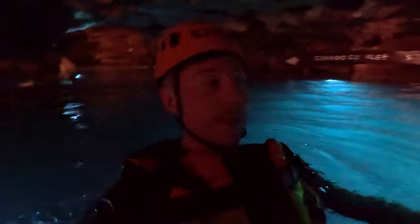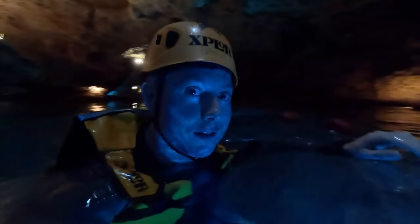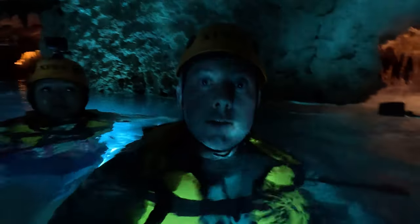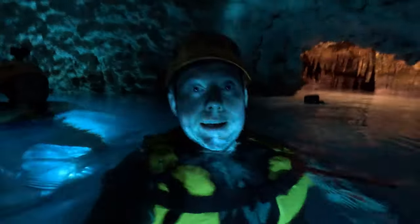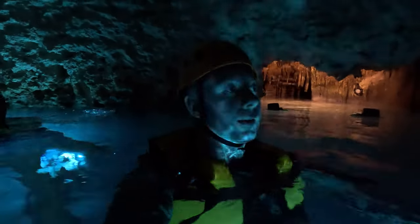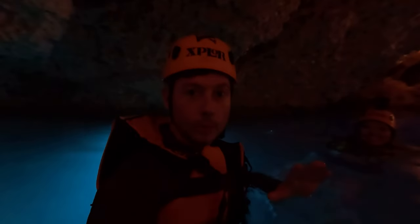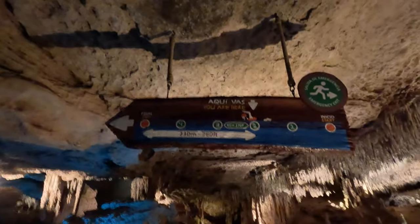Change of plans. It's too crowded on a short one, so we'll try to do the long one. It's just us, MJ, me, and you. So if you're wondering how deep it is, well, I'm 5'10", and sometimes I touch the ground, sometimes I don't. It's rocks, it's a cave, but the floater helps a lot. I need the floater. If you are not committed to do the full length of the long one, there are several exit points that you can exit on, and this is one of them.